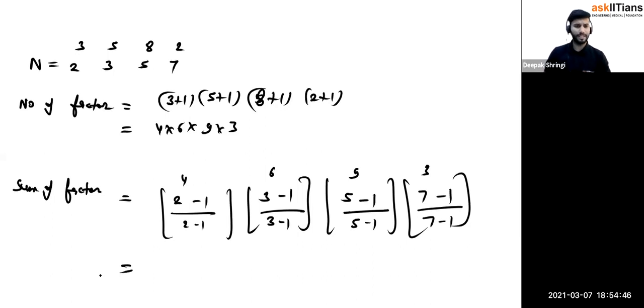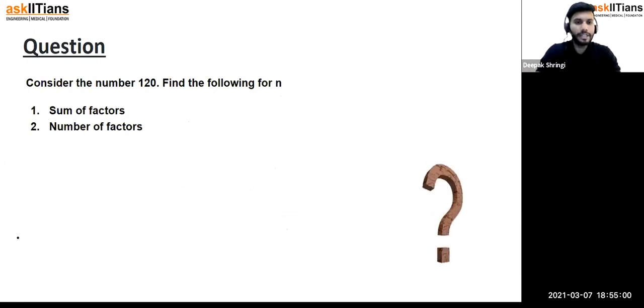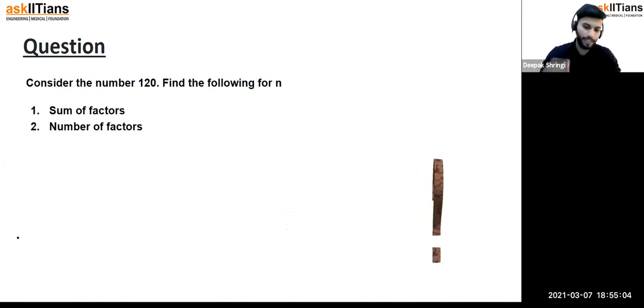Simple, eh? Is there any doubt about it? For the earlier formula I told you the derivation; for this one, I'll tell you the derivation later on. Don't worry, but I will tell you. Try this question, guys, everyone. You need to find the sum of the factors and the number of factors as well. Give it a try.